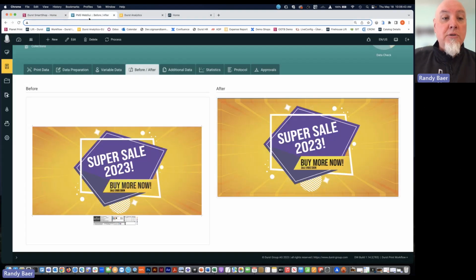We also discussed Durst Workflow. If you'll recall, we had a file that was an absolute nightmare that a customer had sent in. It had information at the bottom that we did not need for printing. The blacks were completely the wrong color. We had different fonts that weren't right. We had no bleed and no cut paths. Basically, every nightmare file that you would get from a customer. With a click of a couple buttons, the system automatically corrected all those issues, generated the bleed, sent the cut path to the cutters, in addition to having the print file that is ready to go to press.